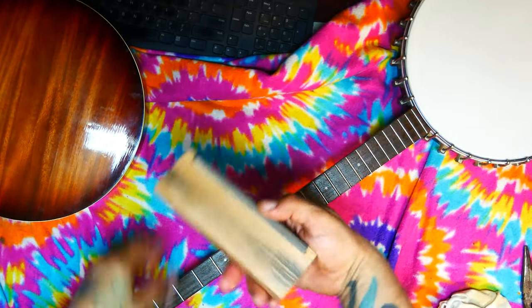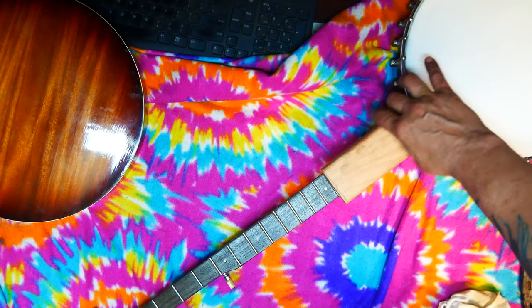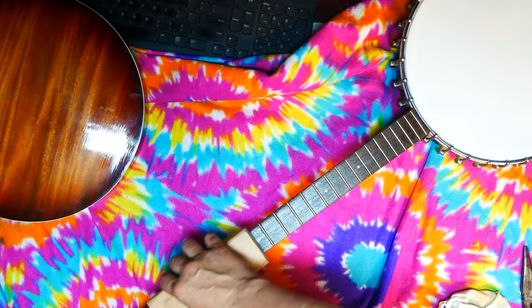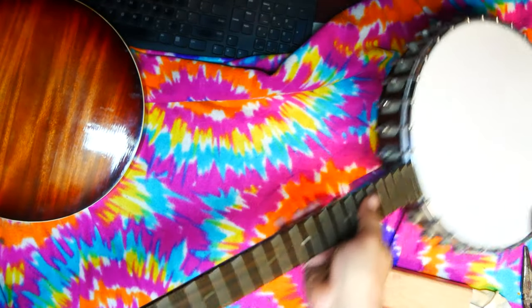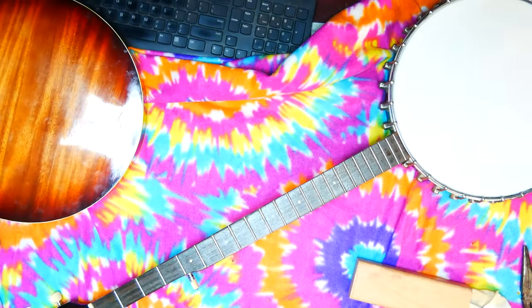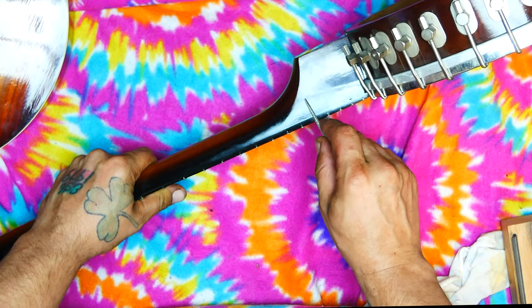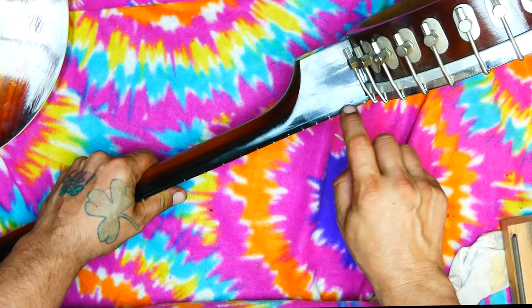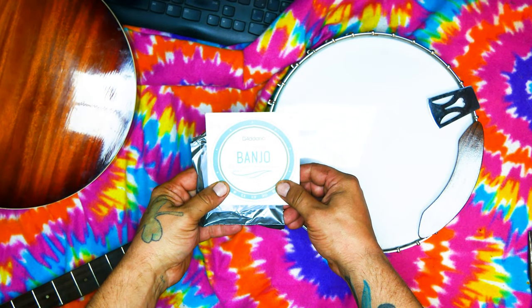Since it's been sitting a while, it has something called fret sprout. I'm going to take this block and give the edge a chamfer, because I'm not happy with how it is, and then I'm also going to file the ends. Fret sprout is when the very ends of the frets poke through the wood because the wood contracted but the metal didn't — it just stayed the same, so you have metal sticking out the ends. I take a little file and just file down the ends. These aren't too bad; I can just go right up the neck quickly and it feels great.